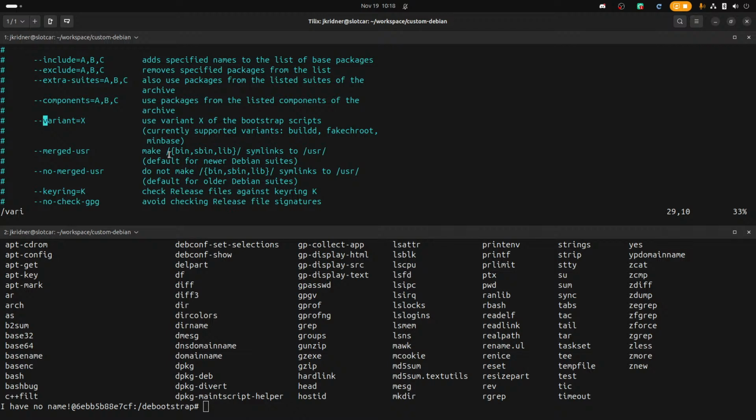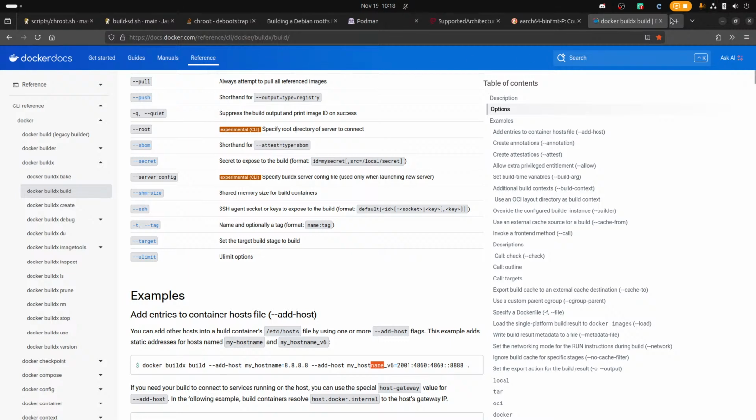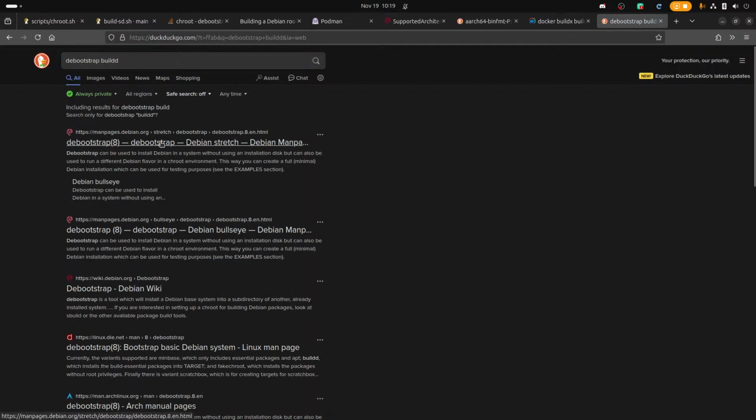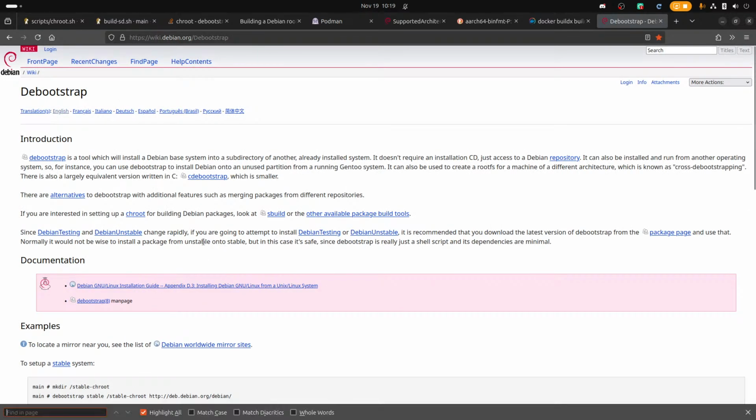Maybe there is another way to build inside containers. What's the B build variant? Yes, or build B build.